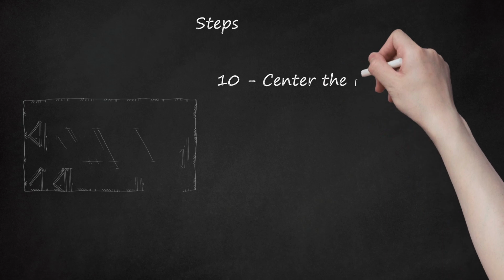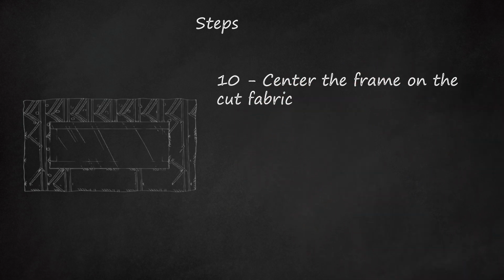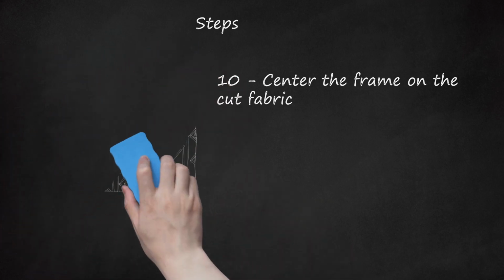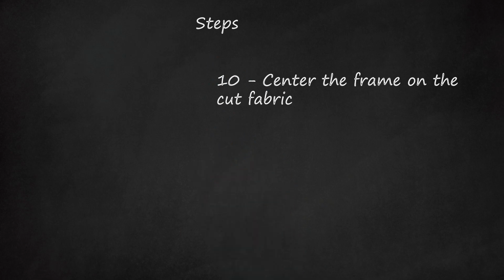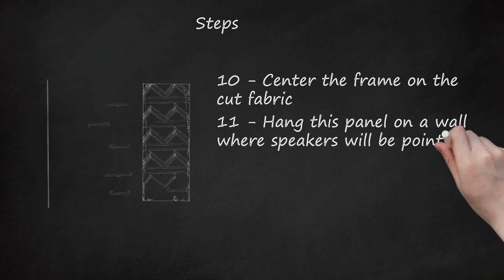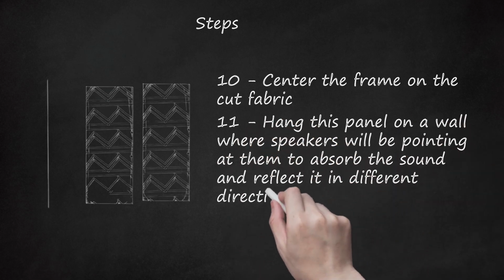10. Center the frame on the cut fabric. Pull the extra 10 inches, 25.4 centimeters, of fabric over the sides, stapling them to the wood, preferably at the back edge. Work around each side of the frame. 11. Hang this panel on a wall where speakers will be pointing at them to absorb the sound and reflect it in different directions and cut down on echoes.